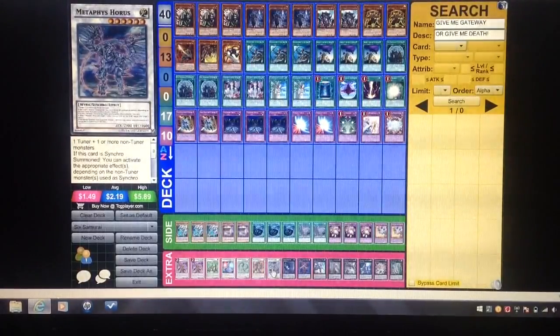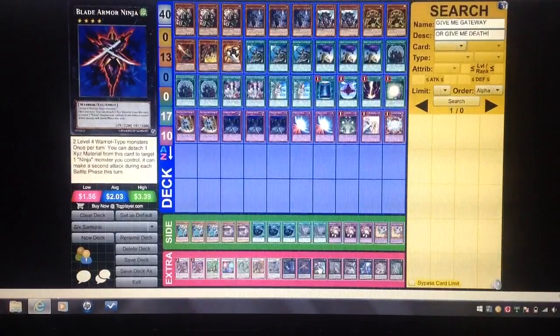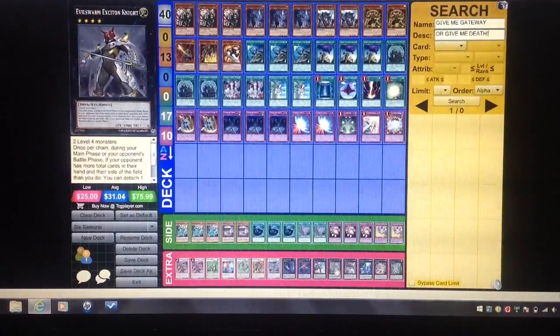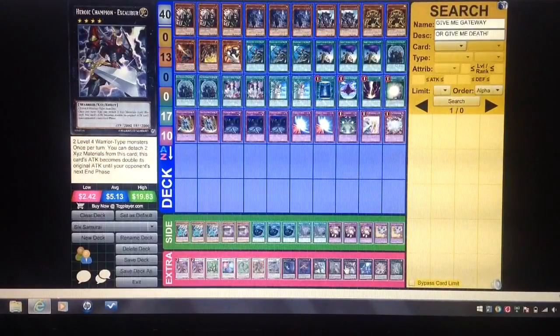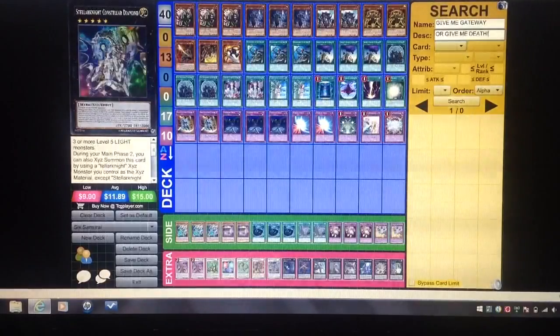Then for rank 4s we have Abyss Dweller, Blade Armor for OTKs, Castel, Exciton, Excalibur for Beater and for OTKs, 101, and then the combo of Ptolemaeus and Diamond. Again, you could run some rank 3s because you have Kageki and you have Elder for level 3s, but they're really not monsters that you would want to use for Xyz most of the time because most of the time you're using them for your synchro plays.